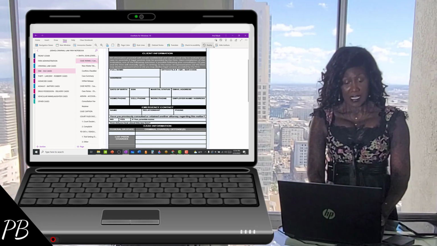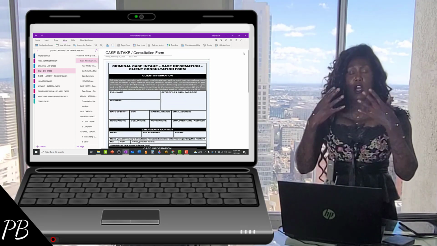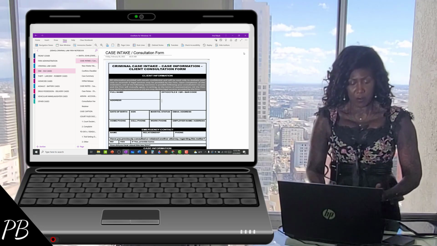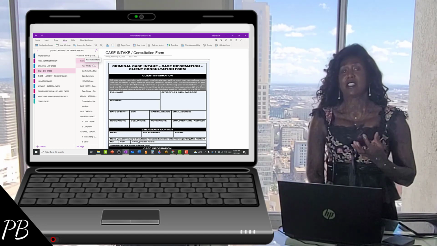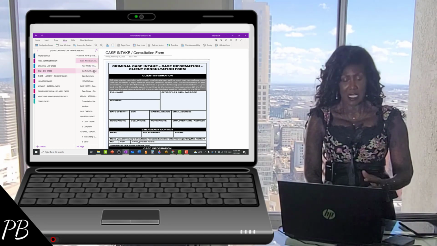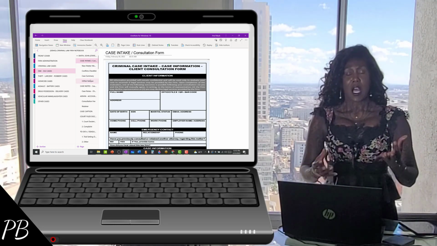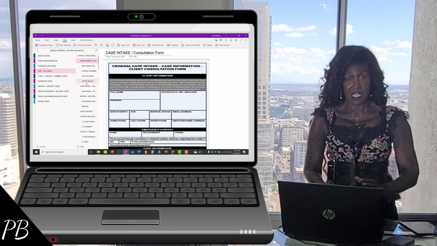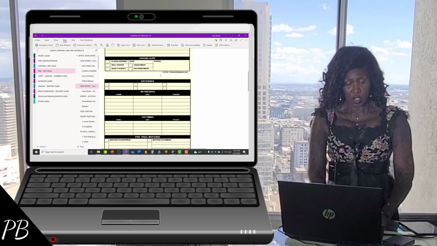So you have your case intake here. And this section is a section where you might put all of your client intake information of whatever sort it may be, your new matter memo, or any conflicts checklist that you may need to conduct. Maybe you might need some type of HIPAA release. All of this type of general intake information would be stored in your case intake subpage section of this client file.